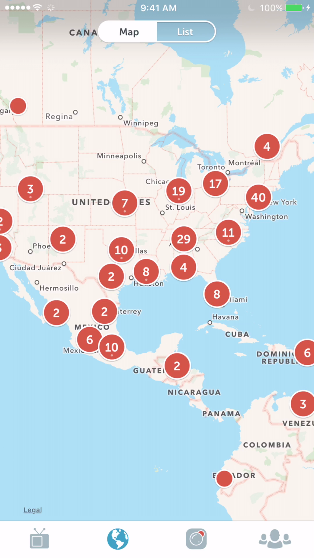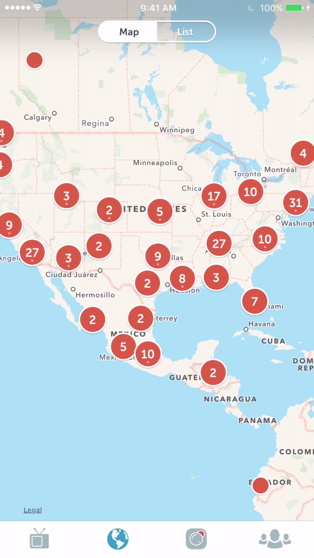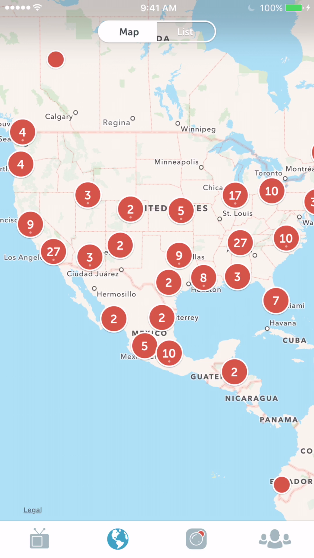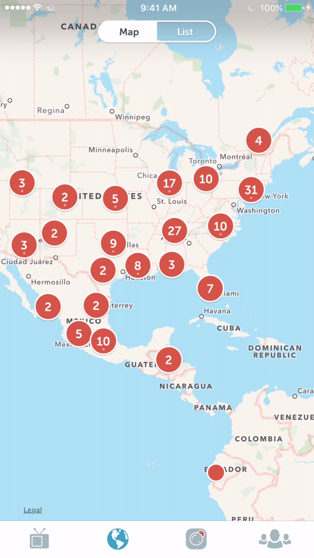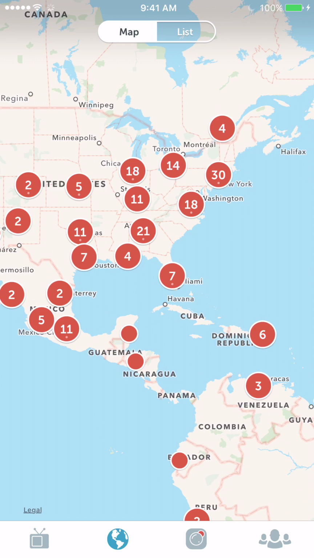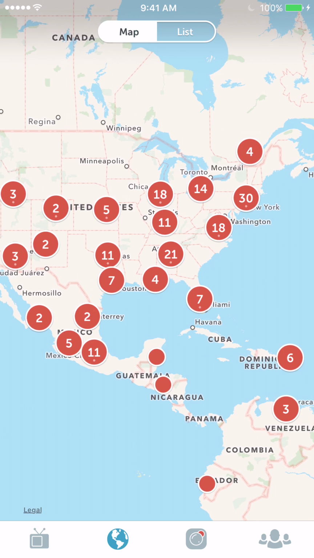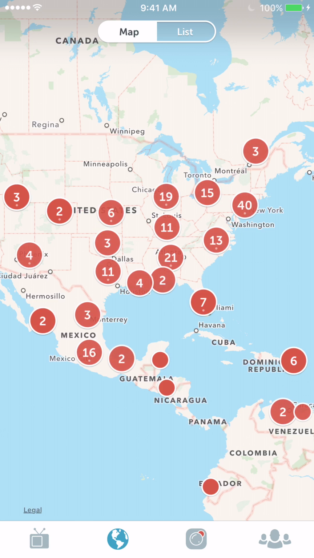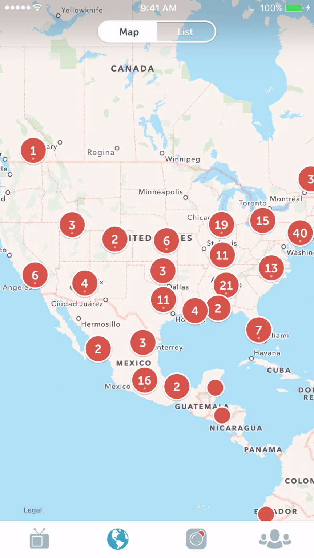I haven't seen numbers like this. I go on this all the time, and this is the most amount of people I've seen on here at one time. So this thing has really taken off, and I think it's really important for businesses to jump on this. All the most successful companies have jumped on the trendy, the quick, the new technological advances. So with that, I'm going to end this demo, and enjoy.